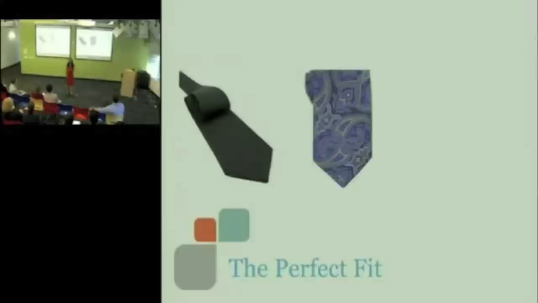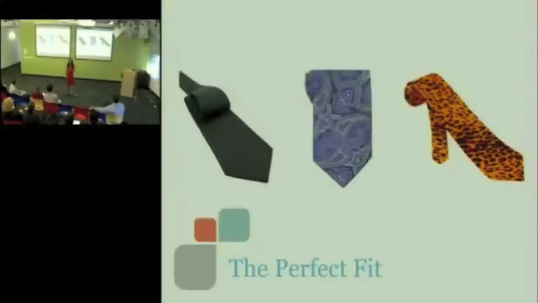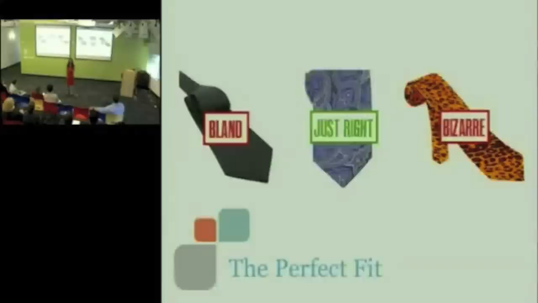To give you a sense of what the choices were, names ranged from Mike to Addison to Nehemiah. Ties went from the standard black or red to stripes and paisleys, all the way on up to neon orange leopard prints. Well, everyone believed that they were more unique than everybody else. Everyone believed they liked more unique things than everybody else. In fact, everybody liked the same things. Nothing too bland, nothing too bizarre. Just right was slightly unique.